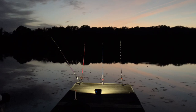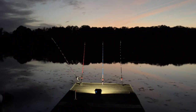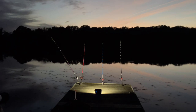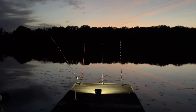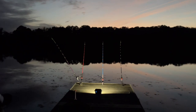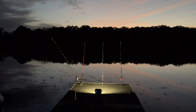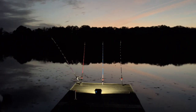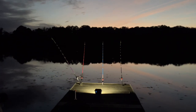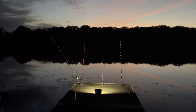Apparently, I've already caught 296 pounds of fish. That's right. So I gotta get a couple pounds in here tonight just to get over 300. Yep. 296 pounds of fish I've caught here off this dock. Woo-hoo. That's only been since June. Yeah, only since June. I didn't barely fish when I got here, though. Right. So really, it's probably only since July.